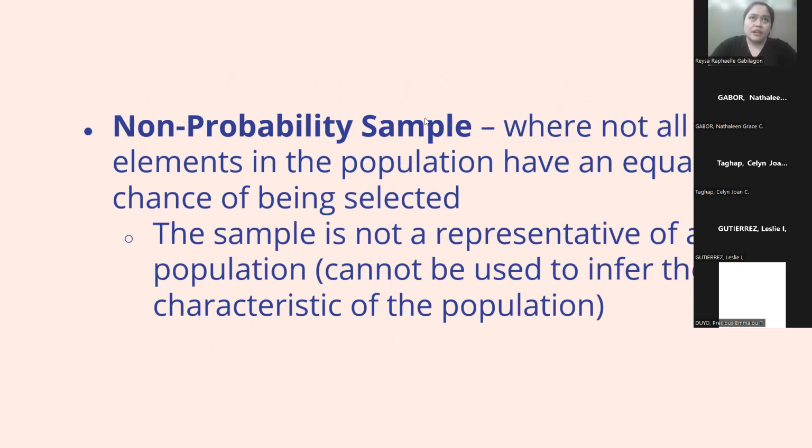Now, if we don't give the members of the population equal chance to be selected or chosen in our study, we call that non-probability sampling technique. So the sample is called non-probability sample. Okay? Now, since we cannot ensure that the biases are neutralized in the study, then this may not be called a representative of the population. Okay? Hindi magiging representative pag ang ginawa natin is non-probability sampling. So we may not make inferences also about the characteristic of a population if we only do non-probability sampling.